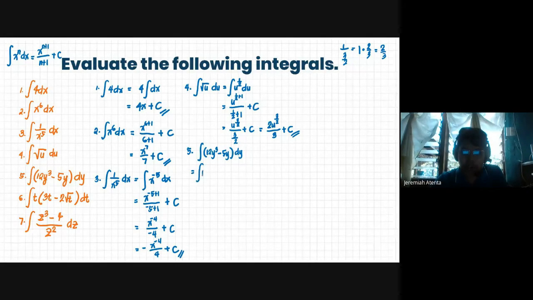So you will have the integral of 12y cubed. Huwag yung kalimutan si dy. Minus the integral of 5y dy. Ayan. Then after that, you can see here that we have a numerical coefficient. What are you going to do? If you have a numerical coefficient, we can put that one outside the integral sign. What theorem is that?